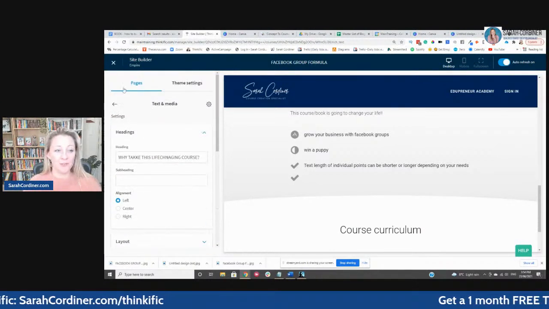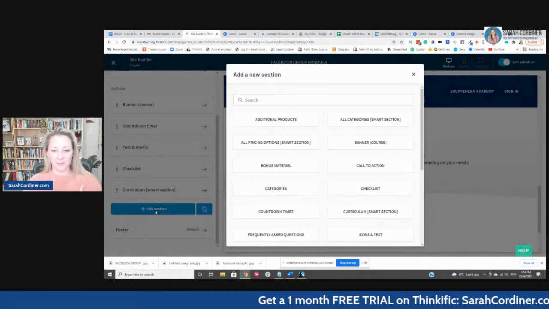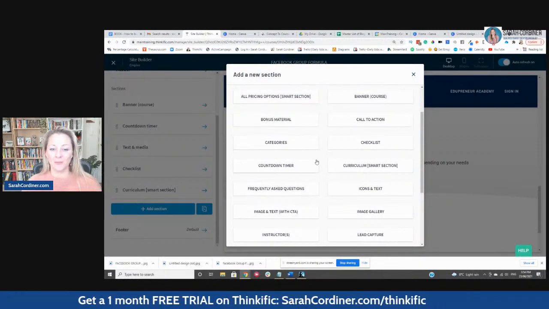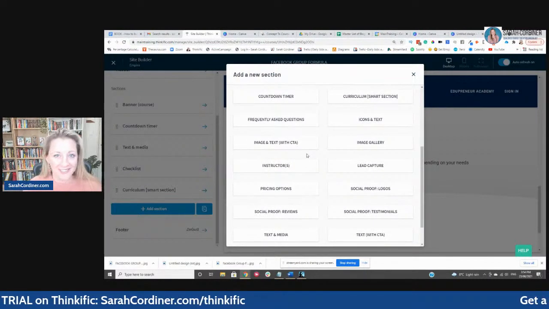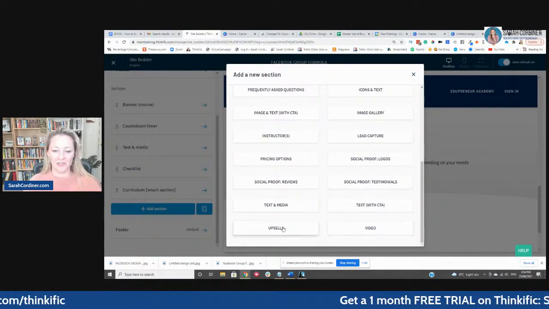You have so many options for the different types of sections that you can add. So I'd say to you, look, have fun. Click on all of these and see what they look like. Click on them all and see what they do, because if you don't like them, you just remove them. And you can't break this. You just can't. It's really, really fun to have a look at what each of these look like.